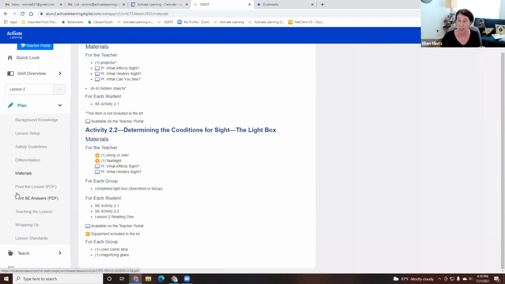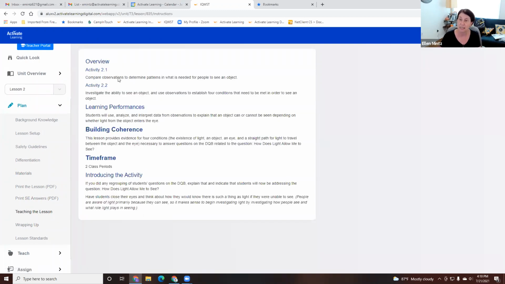Remember, this is your answer key for those of you who are using print editions or need some support when evaluating student responses on the universal interface. When we get to teaching the lesson, this gives you all of the information, again, that you need to determine what students will be learning, which is going to be listed in the standard, or allows you to connect an iQuest lesson to a standard, as well as observable terms of what you will see students doing in a lesson. You'll find that in your learning performances.